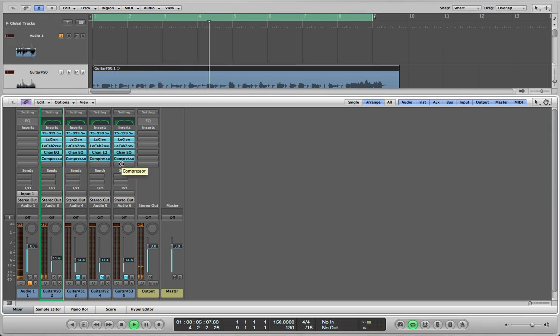Now, this is what's going to happen. Alright, we're going to stop this for now. We're going to unmute these. I'm going to bring this back down to 14.4 along with those. We're going to pan one hard left, the other one hard right. And then these we're going to put around the middle, maybe let's just say 36.